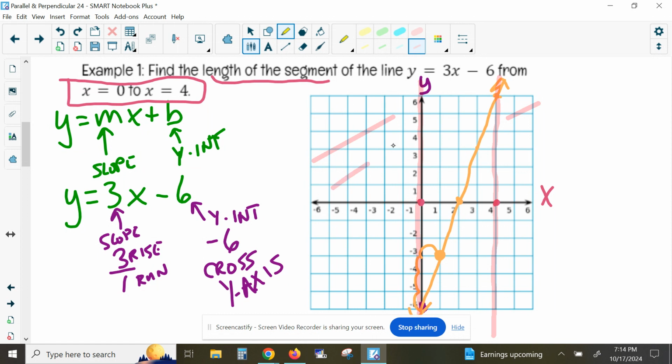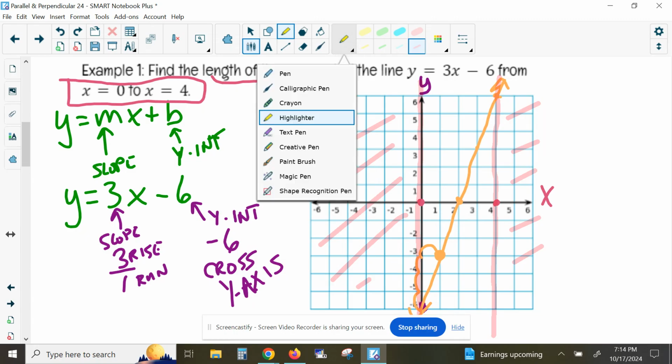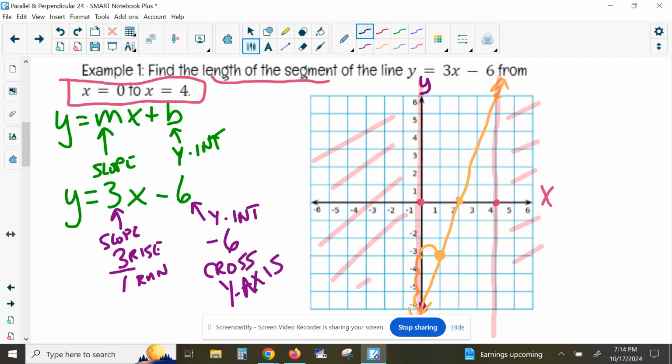So we really only want the length of the line in the interior of these two walls, which means I'm going to be going from, let me get a different color, right here and right here. So I want to know the length of this black segment right here, just inside the wall. I'm not going to go beyond this out here or down here, way over this way, because this graph does go on forever. It just won't always end at the grid of the graph. This one just coincidentally did.